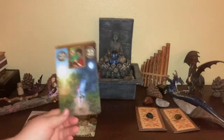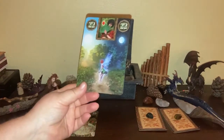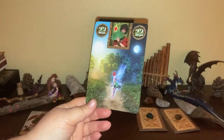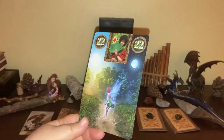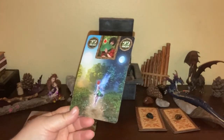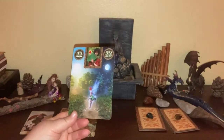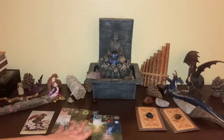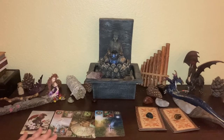You're heading out on a new path this week in whatever that is, relationship-wise, school, work-wise. Maybe it's just something you enjoy doing as a hobby, an activity that you want to do. All of those things that it could be. You're venturing out this week into starting those, and you're starting a new commitment with it. So it's looking very positive, group one, or pile one, I should say.